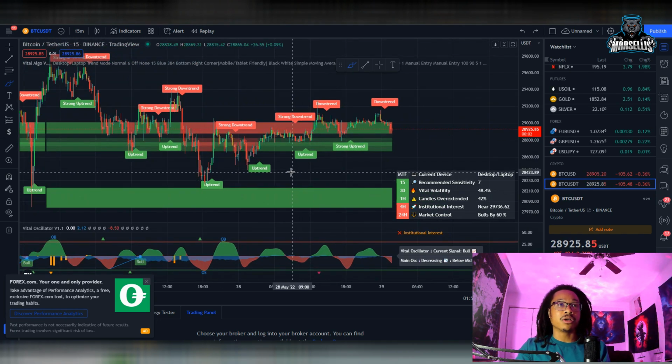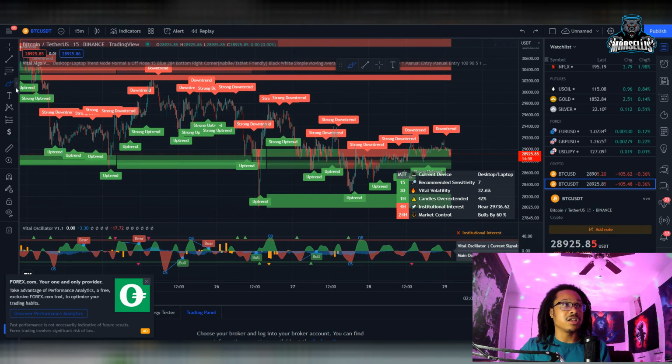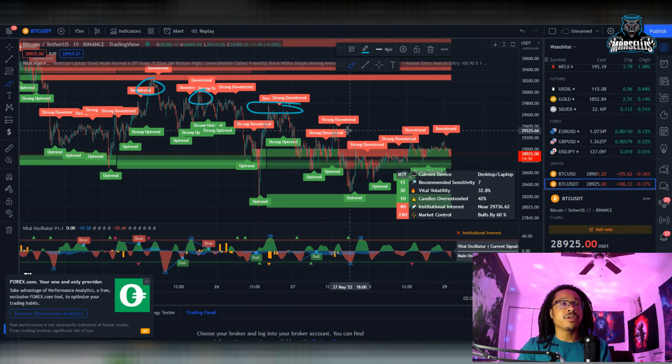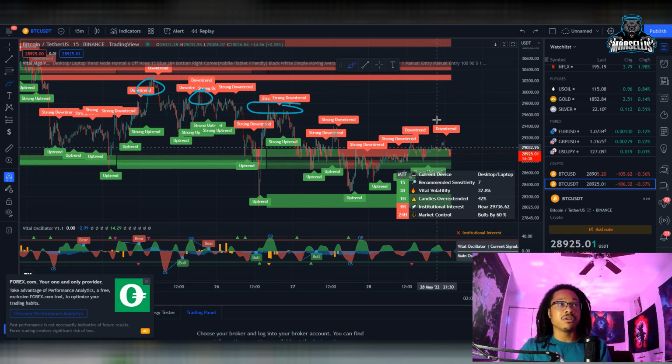But hey, look, the highs are getting lower. Just like I mentioned with Baby Doge, the highs are getting lower. This is the key to another drop. So literally look, highs lower there, lower there, lower there, and lower highs there. And now we're establishing even lower highs here. And if you look at that, yeah, lower highs all the way down. So I think Baby Doge is actually about to suffer, or I mean, Bitcoin's about to suffer another crash.